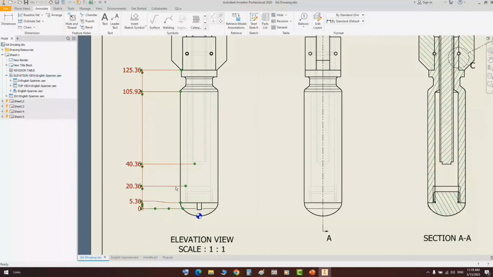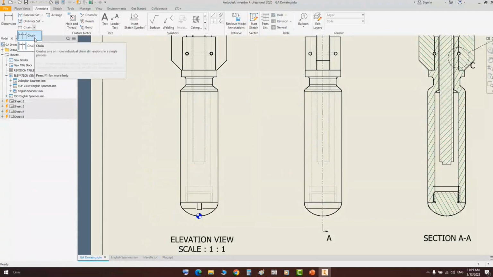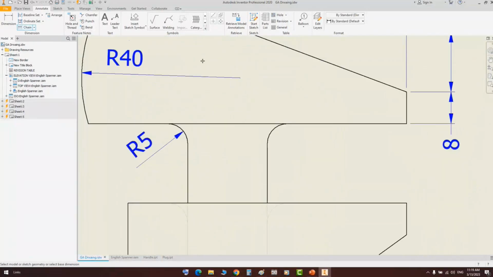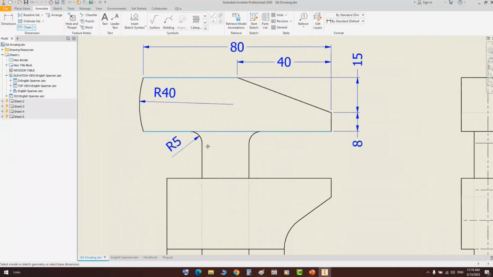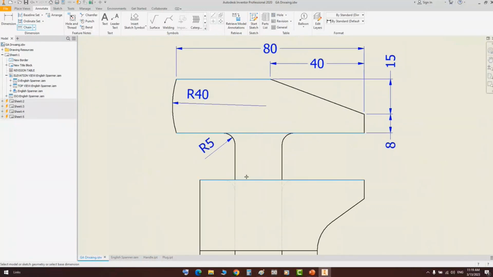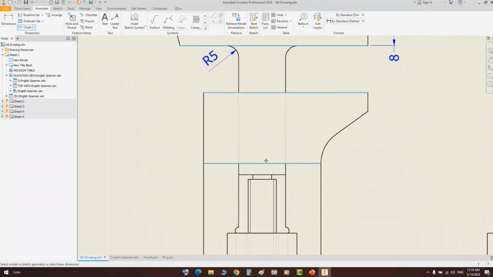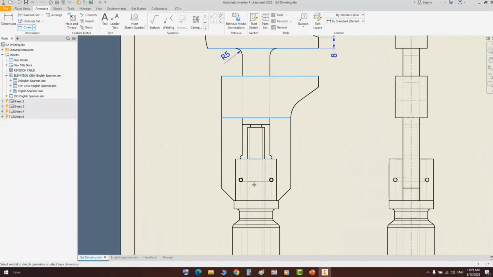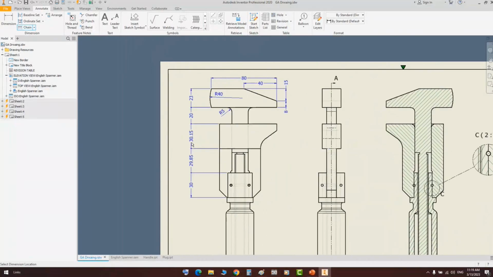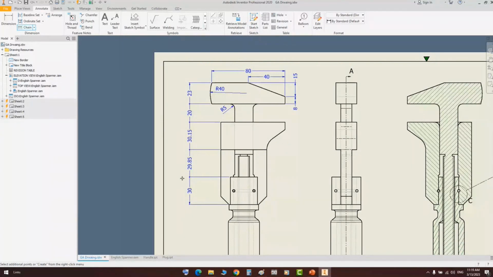Okay, again, if you would like to add another type of dimension, this chain dimension will give you the ability to take each line as a reference line for the second line. Like here, you would like to measure the distance from here to there, okay? If you select this one, the reference line will be the previous line. If you select this one, the previous dimension will be a previous line, like that. So if you make continue, it will be a chain like that. Okay, and you can make them a group by the same way like that.